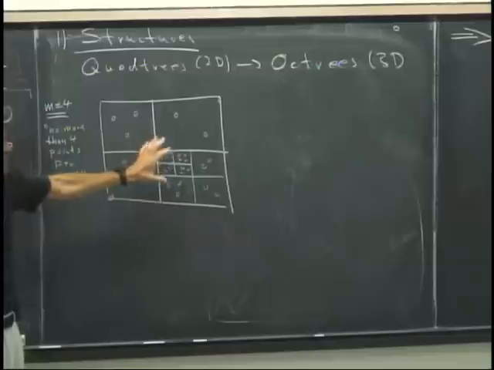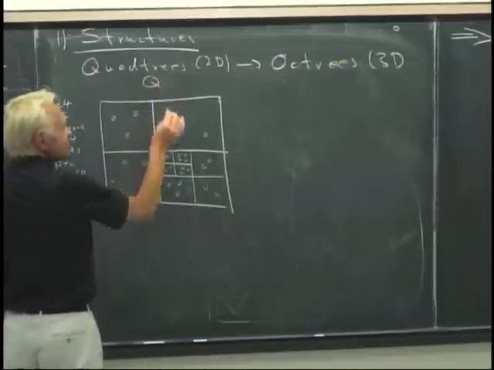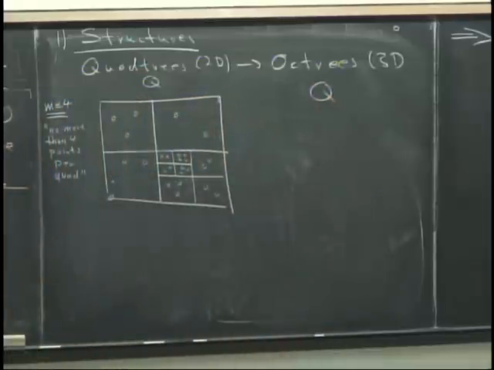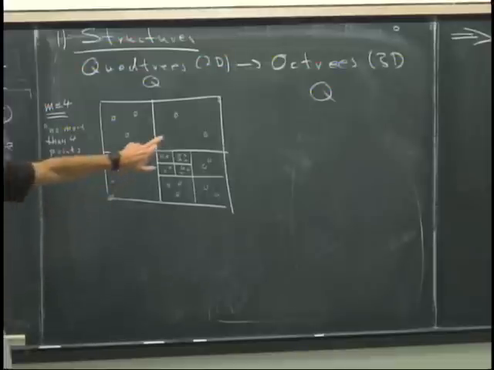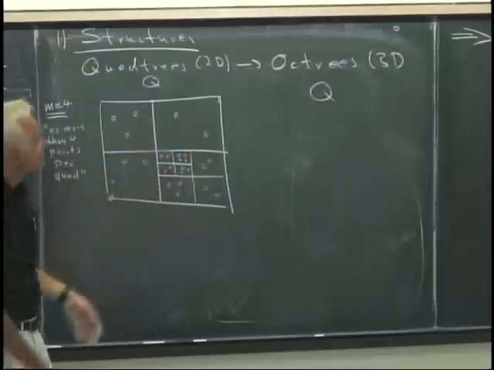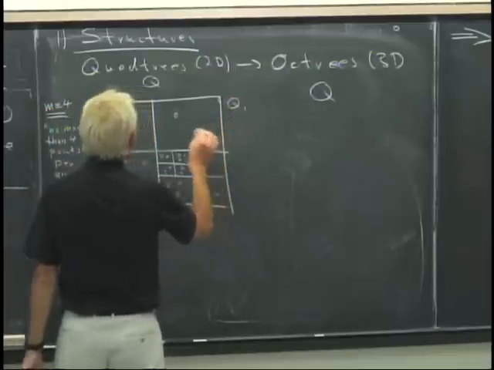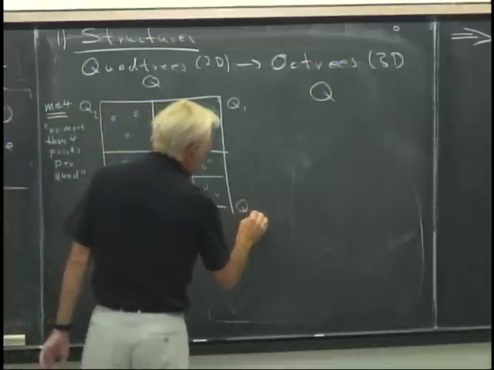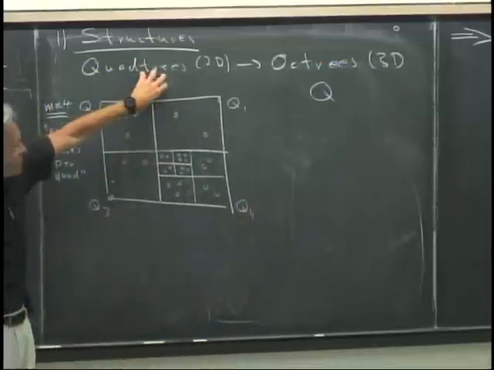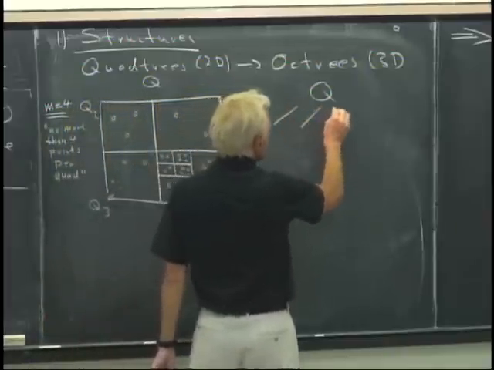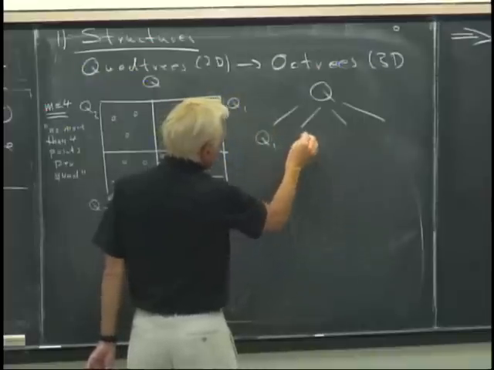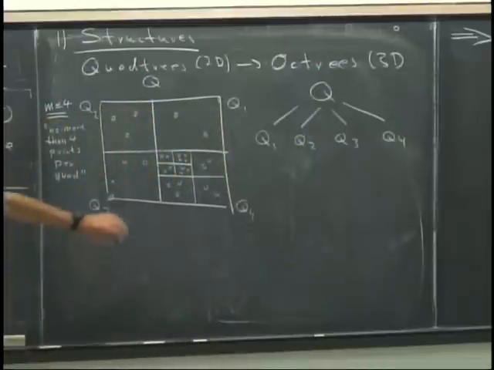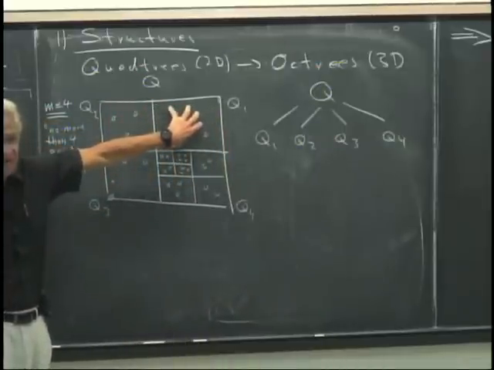Splitting in a quad fashion means that if my root is parent q, then after the first split it produces 4 children, 1, 2, 3, 4 on that next level. I call these quad 1, quad 2, quad 3, and quad 4. Those are the children of the root. Alright? Quad 1 is done because it only has 2 in it.